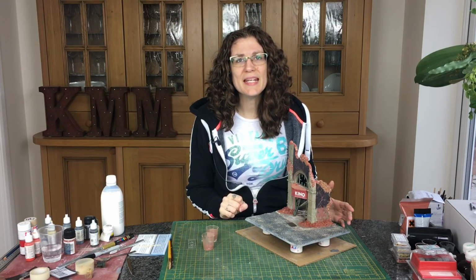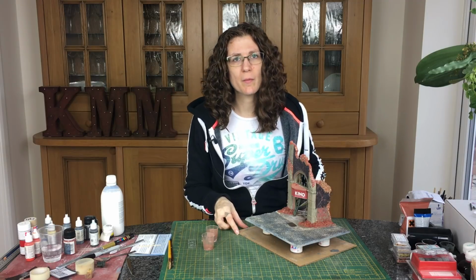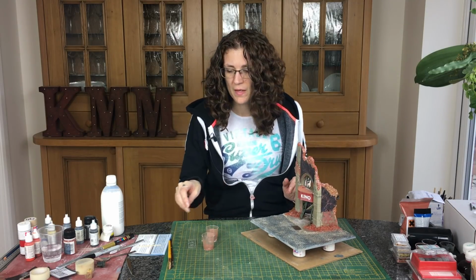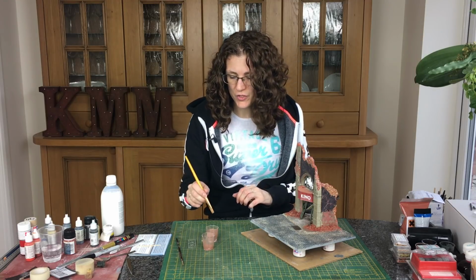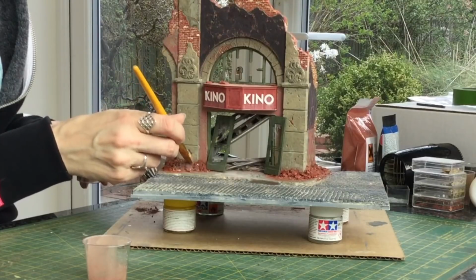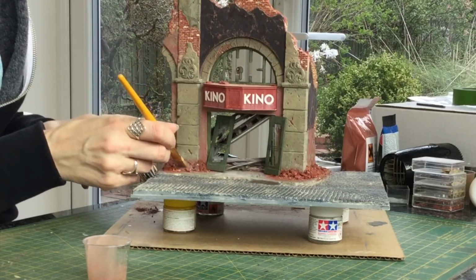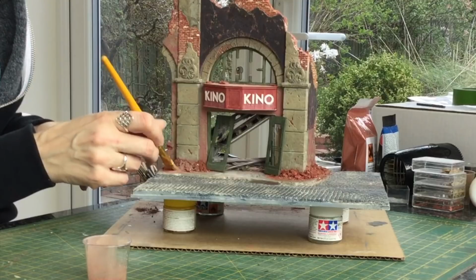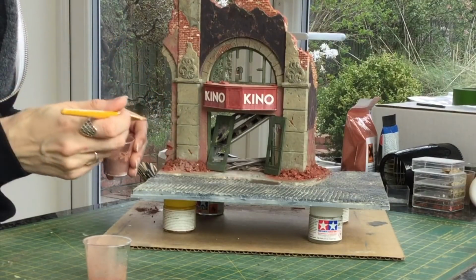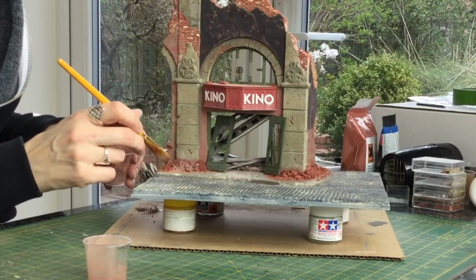Right, I feel like we're nearly getting there on the Kino diorama. It's been on the side for a while while I've been doing other things, and it's time just to finish it off. So what I need to do now is just get a brush and put some more of this powder on loose. It's getting a bit shiny in places, so time to get rid of that, and I don't like this colour as much as perhaps. Well, I think it needs a bit of toning down. I'm just going to go around and add this powder in.